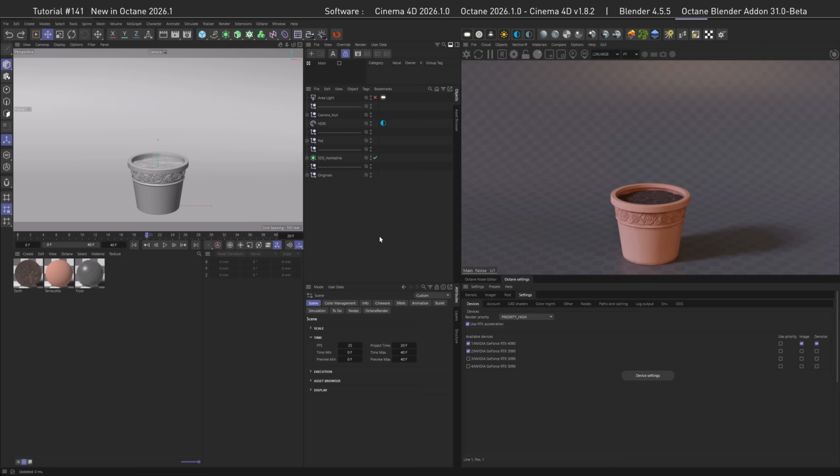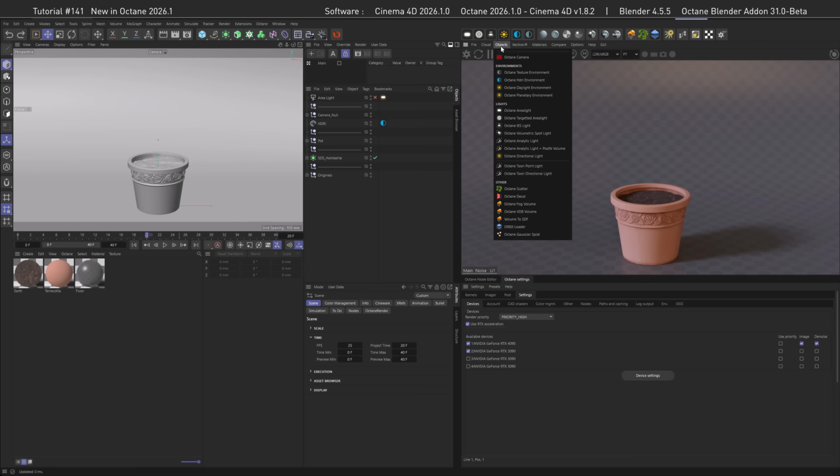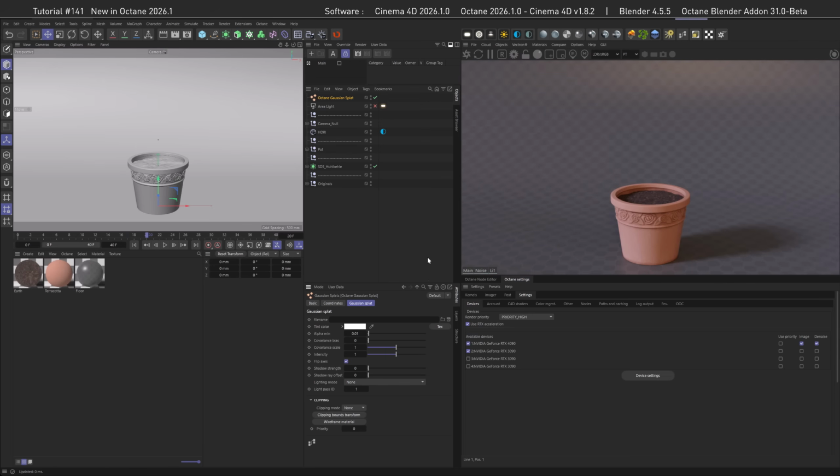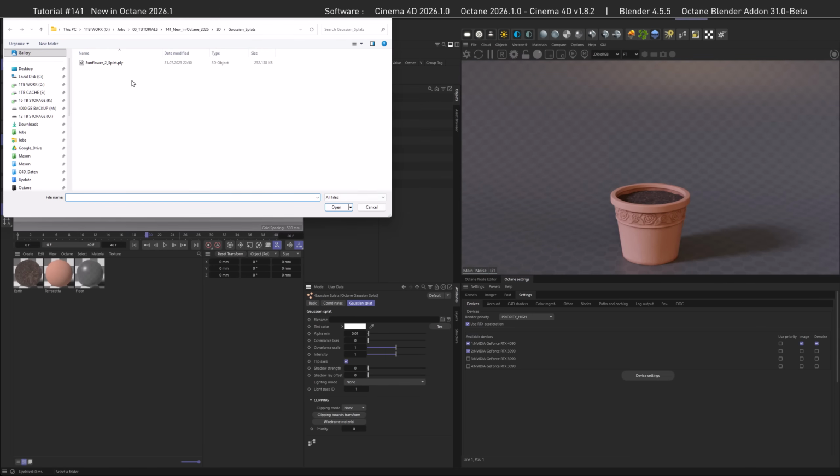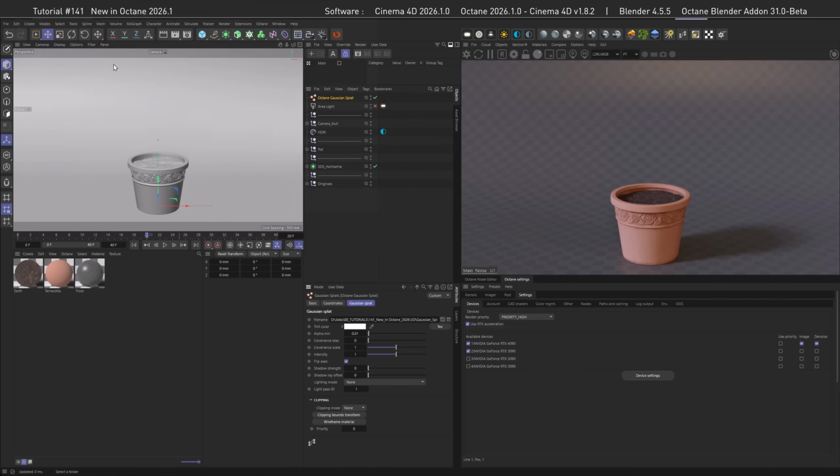To show those uninitiated of you what Gaussian splats are, what we can do is go to Objects in the Live Viewer and then load the Gaussian splat object. In there you can load a Gaussian splat. This mostly comes in the form of a PLY file. If we do so, it takes a moment dependent on the size of the splat, and then a sunflower appears. Well, at least for us right now.